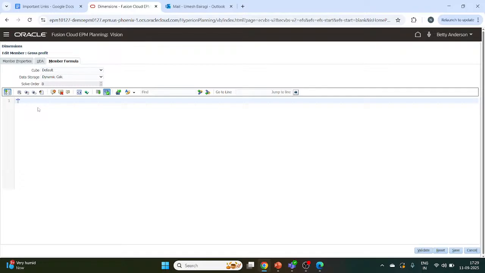Gross profit equals to total sales minus, here we will reduce it from COGS.